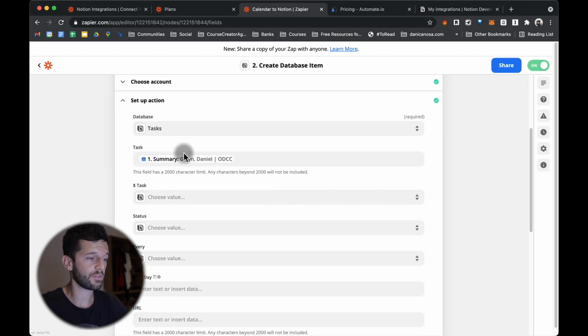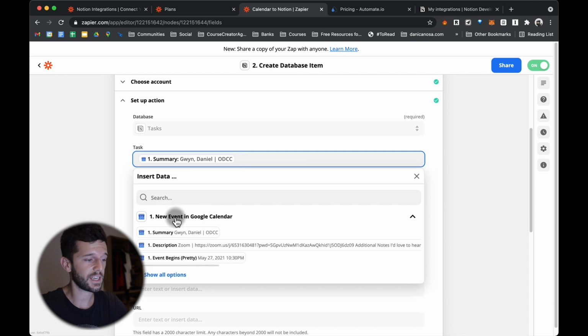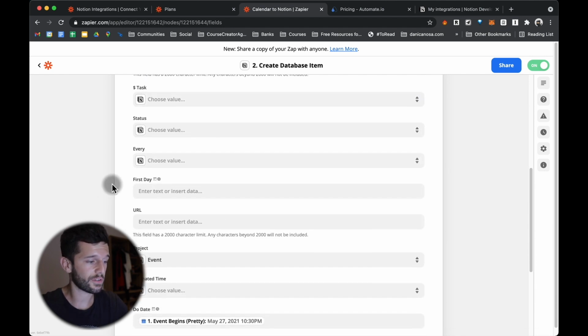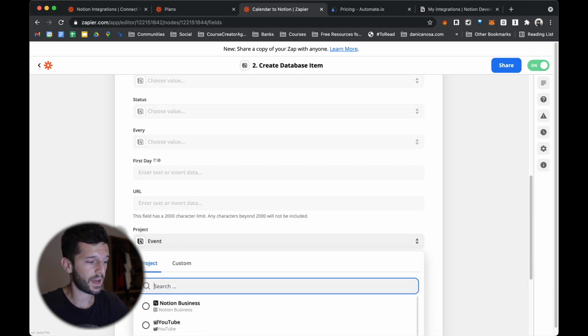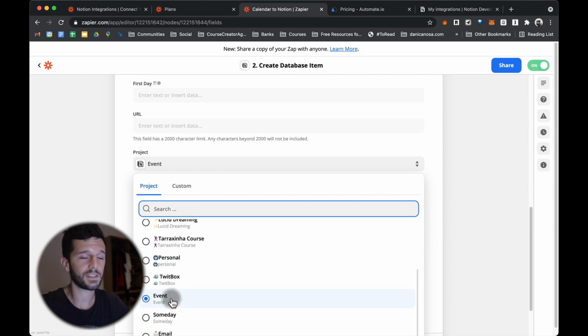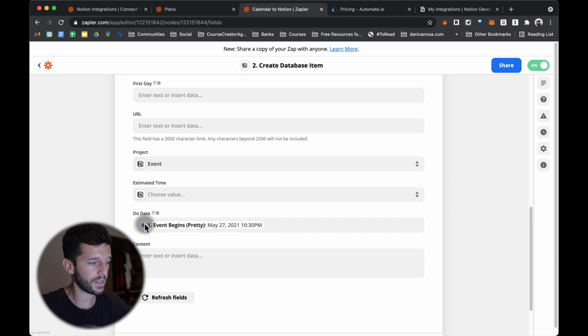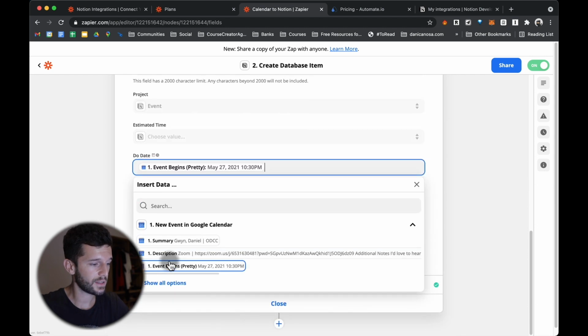So I want the name of the task to be the same as the name of the event itself. And the other thing that I want is that in my project property, I choose it as event, because this is the way that I'm using to filter events out. And in the due date, I'm going to select this event begins property that comes from Google Calendar, and this is the date of the event.